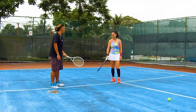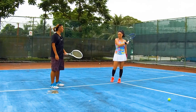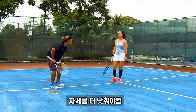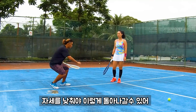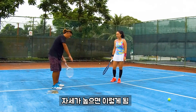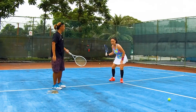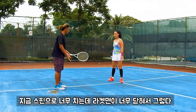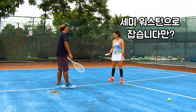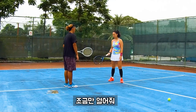Okay, you face out a bit. Yeah, and then if you want to make it more safety, right, you need to squat lower. Because only when you squat lower, you can see you twist like this one. But if you stand up, you'll become like this one. So the ball easy to go up. Yeah. But the thing is, why you automatically do the spin is because you face down too much. Because of your grip. You see you're holding, your normal grip, right, is like this one already, right? Then you need to twist, open a bit.